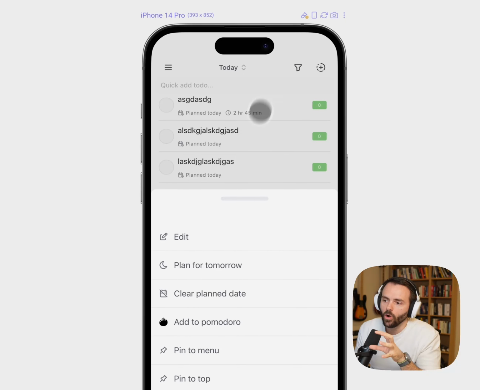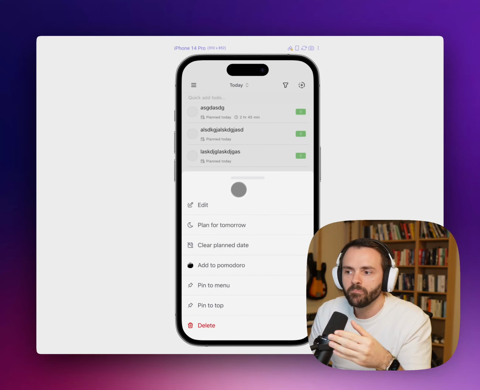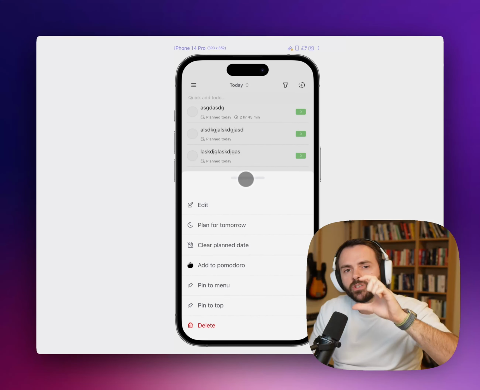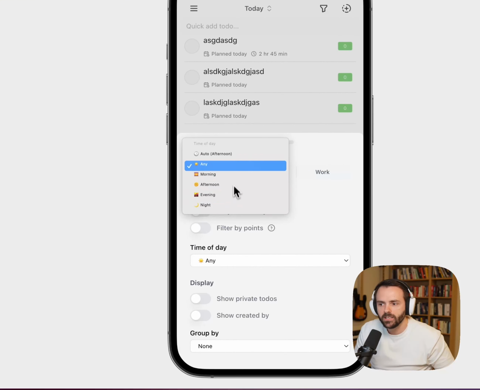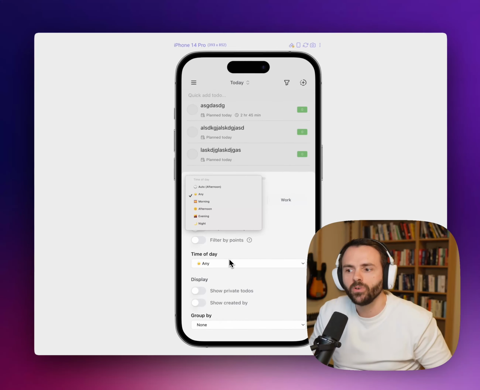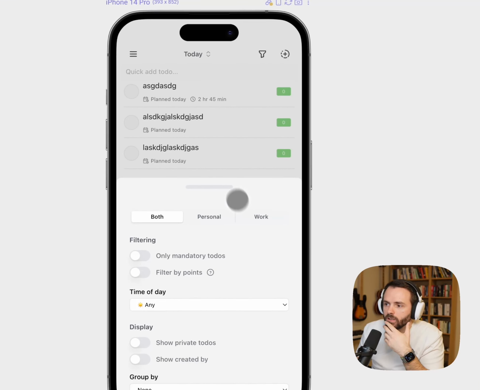And I think I'm going to start using this as a hack in more places. Like if I long press a to-do, I get this menu and cool. I would need this menu in a lot of cases. But in some places when I have a small choice of a few things, I think here, if I click on filter, yeah, time of day, this is a native select because I don't need another sheet to pop up on this sheet. And it looks very nice when you actually use it on mobile.